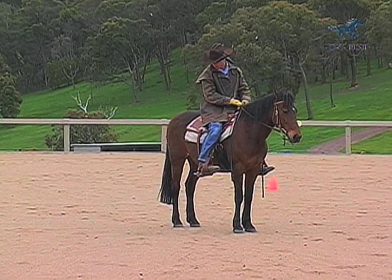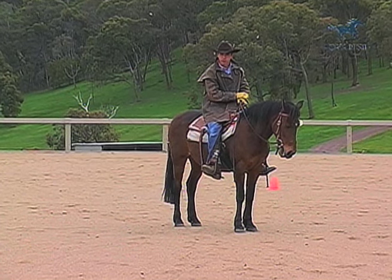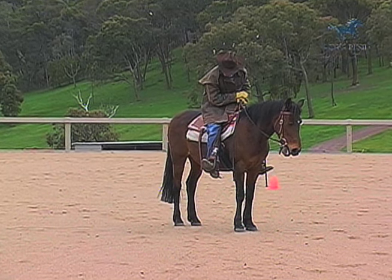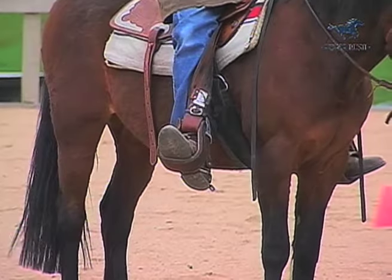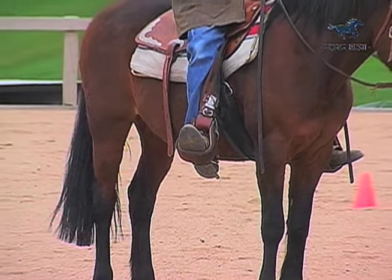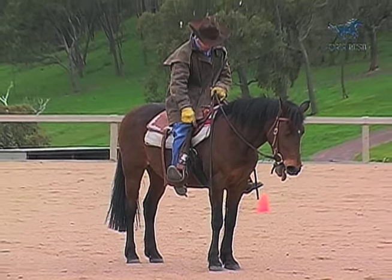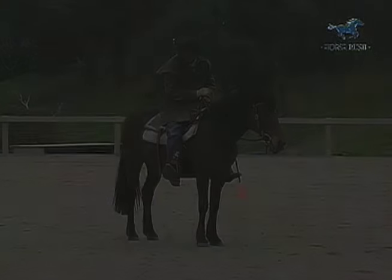You'll notice that in her case I'm wearing a set of spurs, and the rowel is actually taped up, so I'm not actually poking her. It's just an aid to emphasize the leg, because she doesn't really know what the leg is. I always tape the rowels, so there's actually no sensation. It's just a stronger leg contact before I ask her.